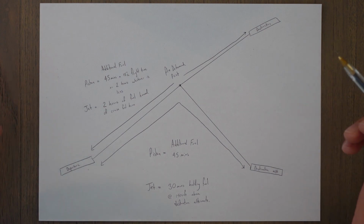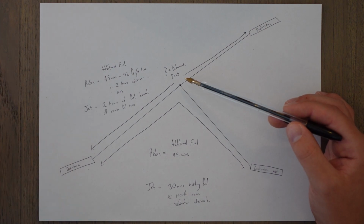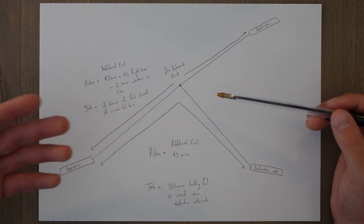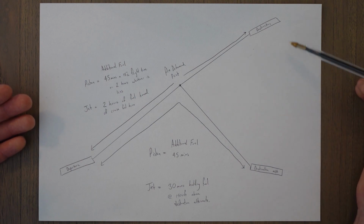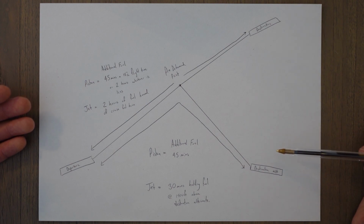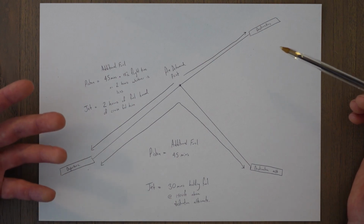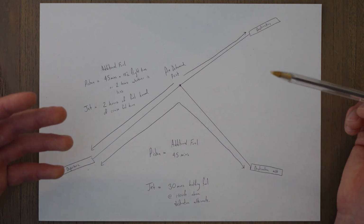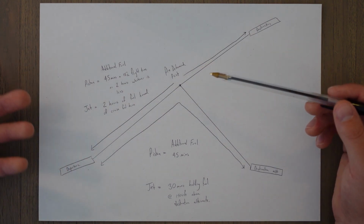The procedure entails that we have a predetermined point along the route where we make a decision to commit to our destination or fly to our destination alternate. It's a fork in the road where we choose where we're going to commit. With the predetermined point procedure, we don't use any alternate fuel, because alternate fuel is only used to fly from the destination to the alternate. Seeing as we're only going to one airport or the other, we don't use any alternate fuel. So we're saving a whole bunch of fuel on the alternate, but we do have to cover ourselves by taking some additional fuel in the form of this predetermined point procedure.